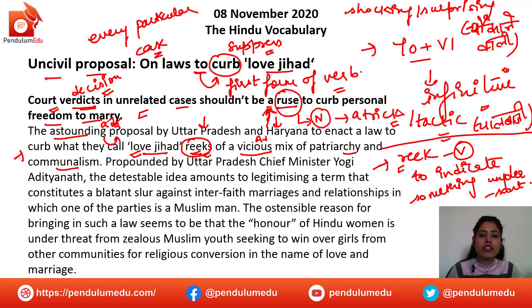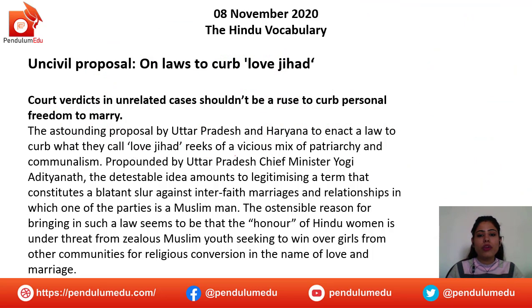Vicious again is an adjective, and as I have always told you, any word that ends in ous is always an adjective. I'm going to wipe off the screen and explain further. So vicious has been used here, which is an adjective, and it means something that is extremely violent or harsh.